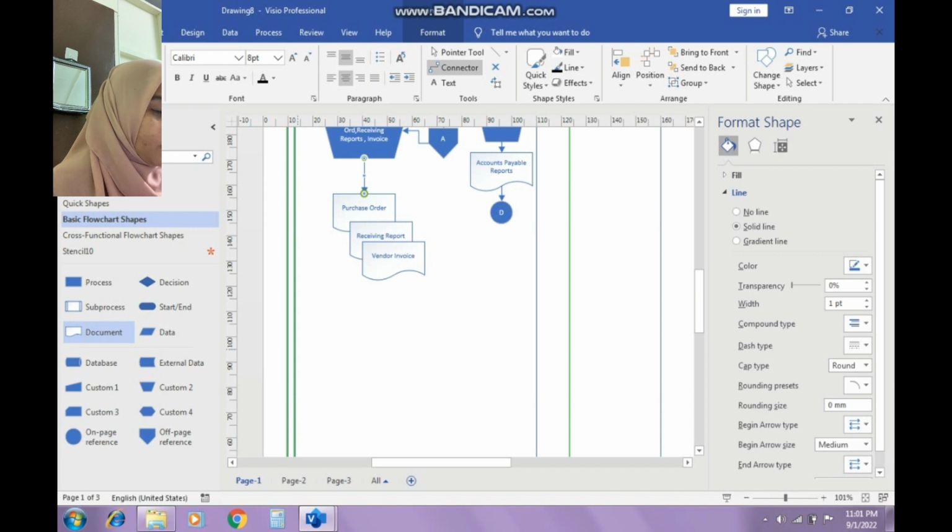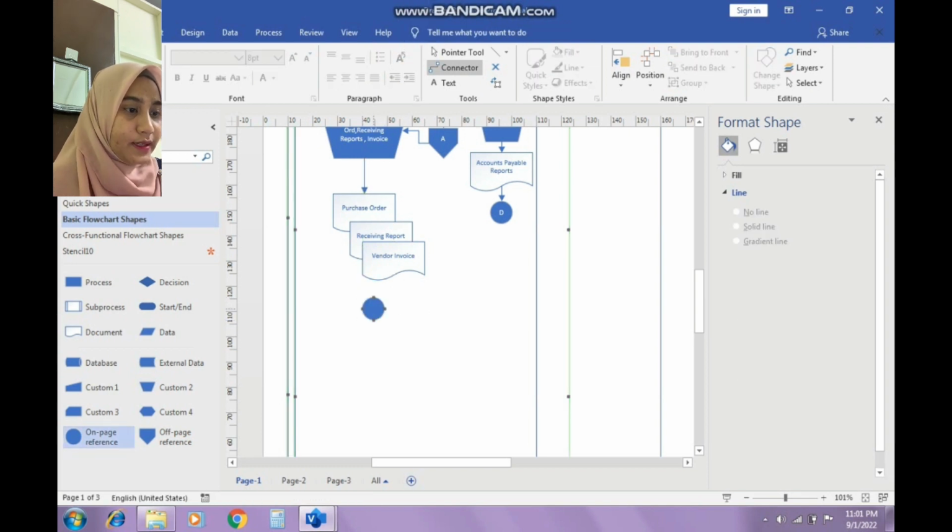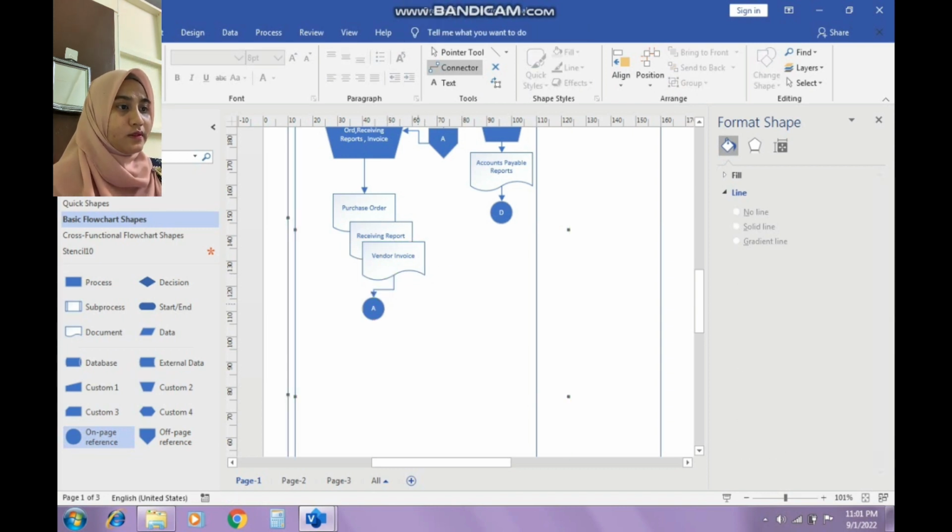A. Okay, but this one I will use the circle one. Okay, name it as A. Okay, don't forget to use the connectors. Okay, move it around like this.